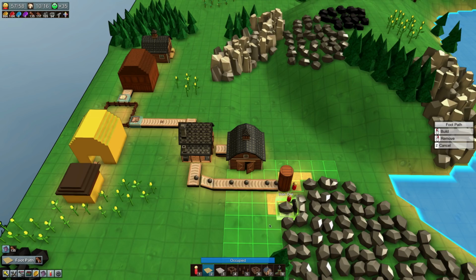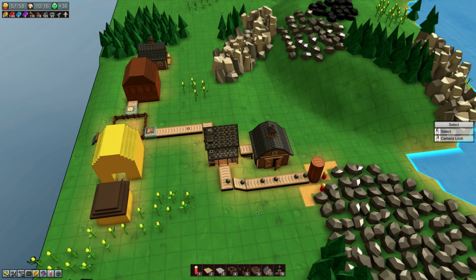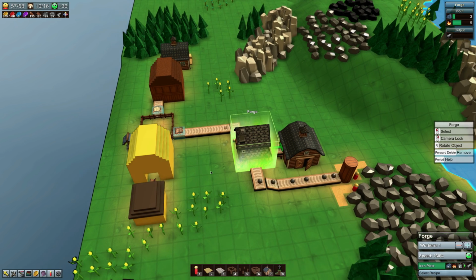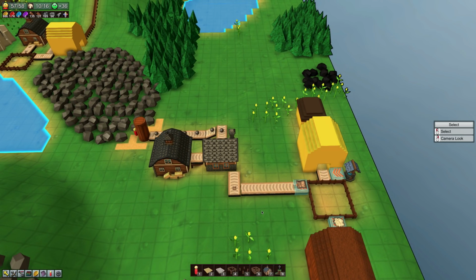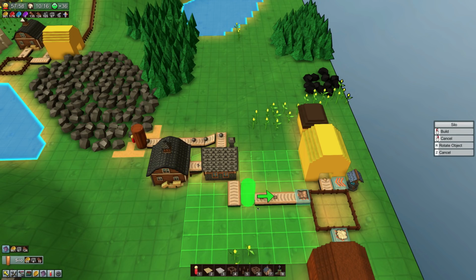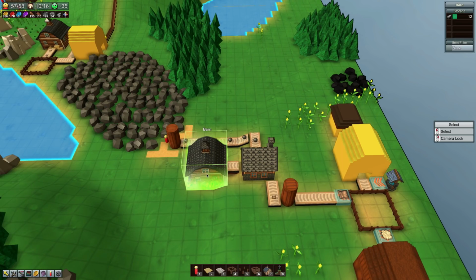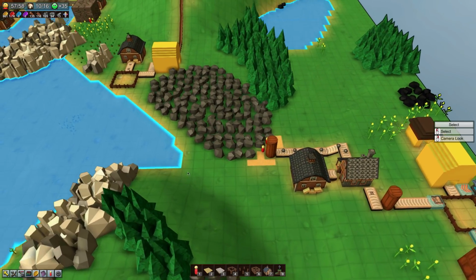I'll just give them some pathway. There it goes. Now we are making iron bars with our fertilizer. That's the first thing I wanted to do. Actually, the main thing that I wanted to do here, I need a, come on, copy. There we are. I want a silo in between here in case this slows down at all. We're making iron bars. We are making cloth.